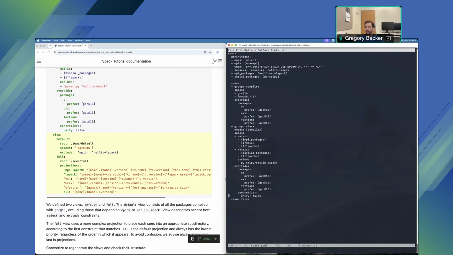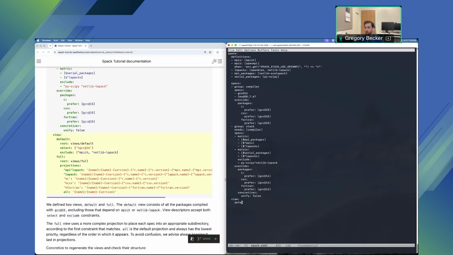Basically, there are two ways that we can deal with this. Either we can curate what goes into the view to a set of things that are all compatible, or we can give the view some structure to say, here's how you split the things up. And for this example, we're going to do both.